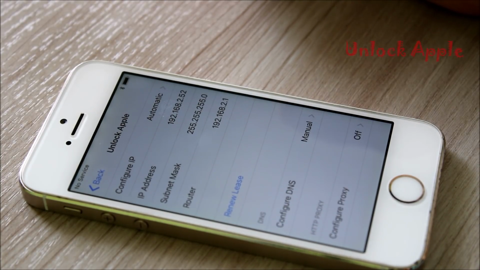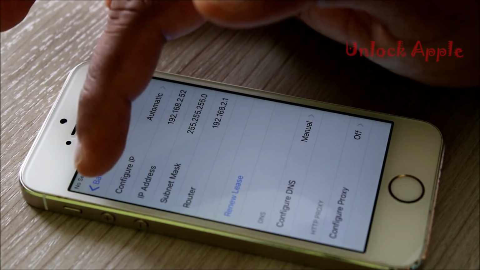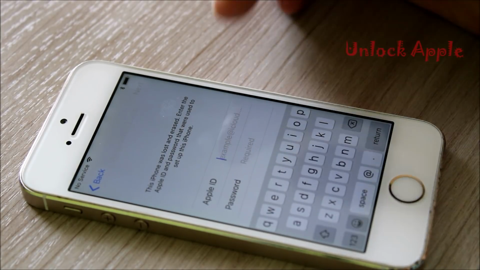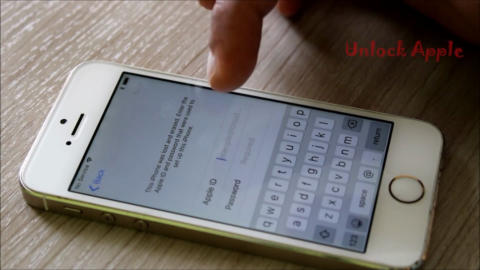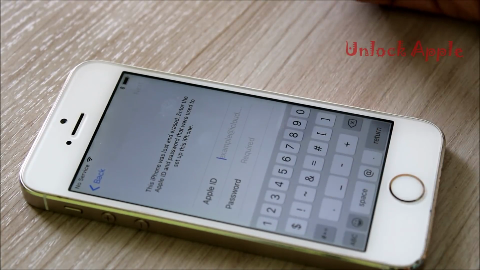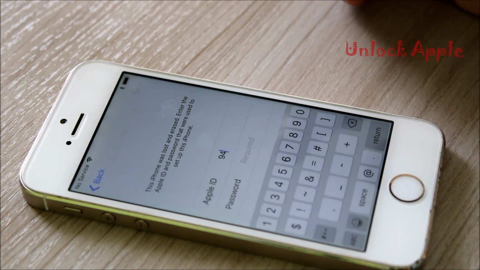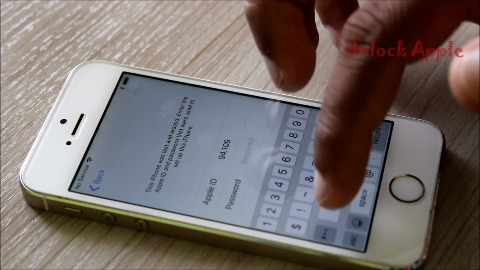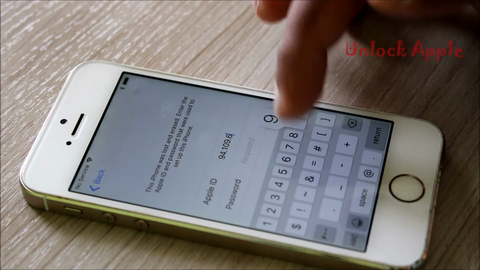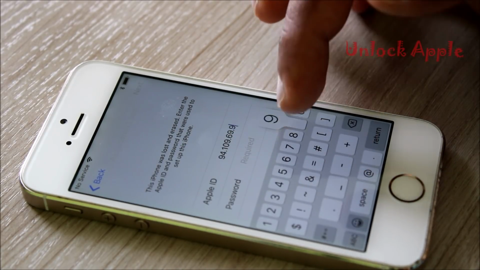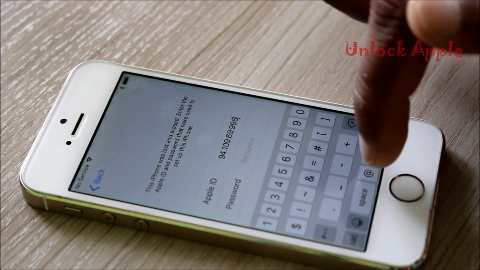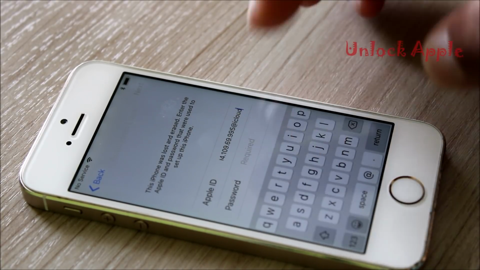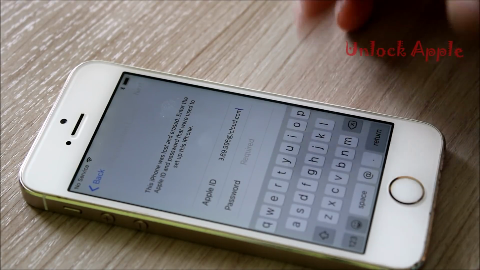Once you click save, as you remember, we added some numbers here before. Now we're going to write down here 94.109.69.995 at iCloud.com.